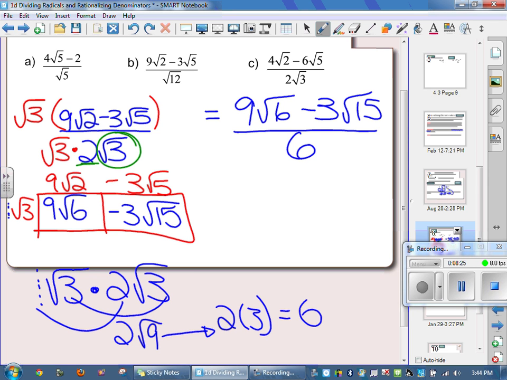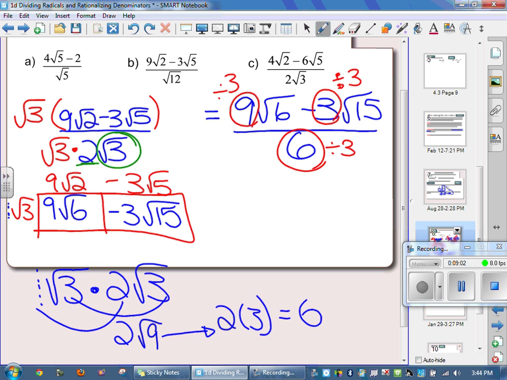When I take a look at that now, I check and see, is it in simplest form? It's only in simplest form if the numbers out front of my radicals and the bottom number divide evenly. If they don't divide evenly, they are in simplest form. Well, I know the 9, 3, and 6 will all divide by 3. So I'm going to do reducing. I'm going to divide them all by the 3. I don't actually have to divide by the 6 that's on the bottom. I can divide by one of the factors of the numbers. So I can divide them all by a 3. That's how I reduce my expression.